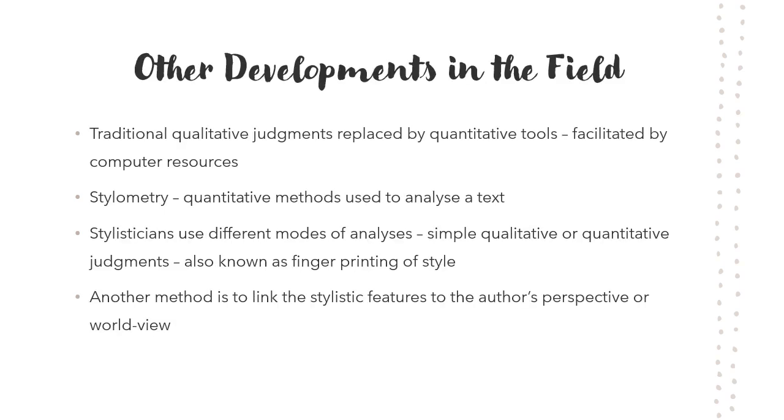With the development of modern technology, traditional qualitative judgments have been replaced by computer resources that employ quantitative tools. So this field has come to be addressed as stylometry. Experts use certain non-quantitative methods to analyze a literary text. However, stylisticians do not adhere to the same modes of analysis. Though some stop with simple qualitative or quantitative judgments, certain others try to relate these distinctive, unique stylistic characteristics to the author's perspective or worldview.